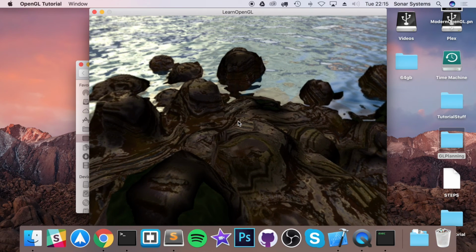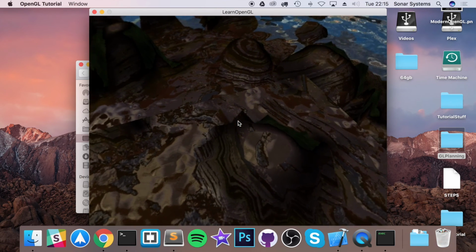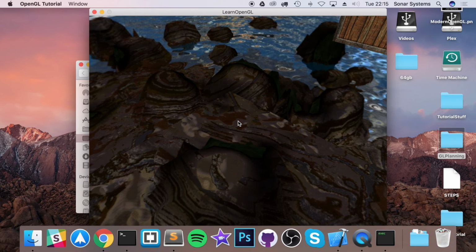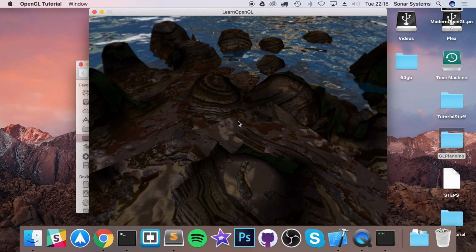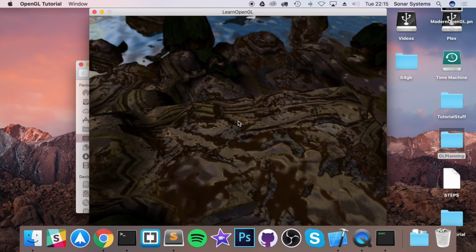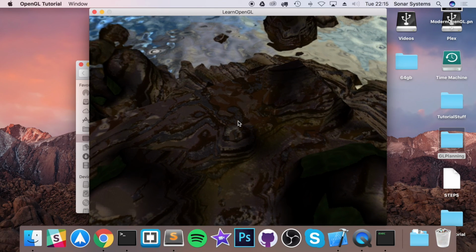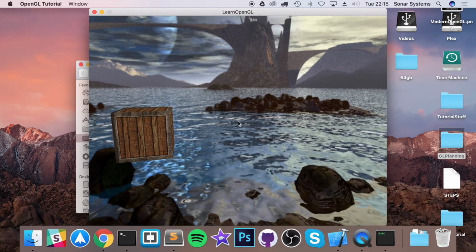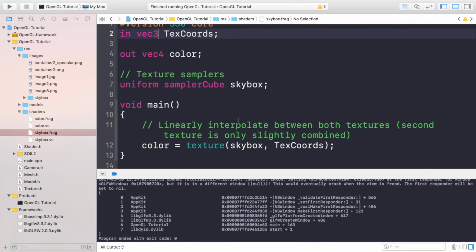Actually, as you can see, I believe I've messed up the images. I think I've got them in the wrong order. You know what I'm going to do? I'm going to leave that to you. If you have them in the right order, fantastic. If you don't, I want you to fix it. That should be a simple fix. You just need to rotate these images, not in Photoshop or anything, just in the actual vector that you're putting them in. So you just need to put them down one and make sure they are all lined up. But apart from that, we have a cube mapping example all working with skyboxes.